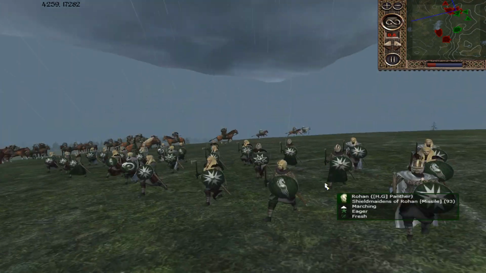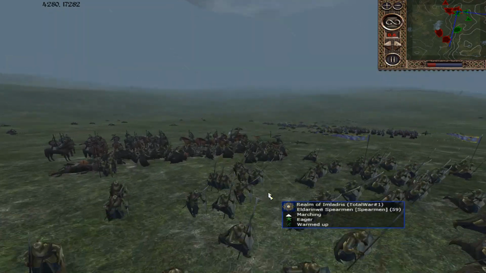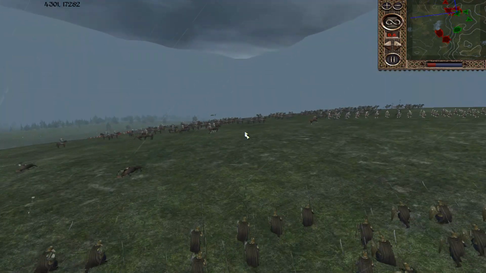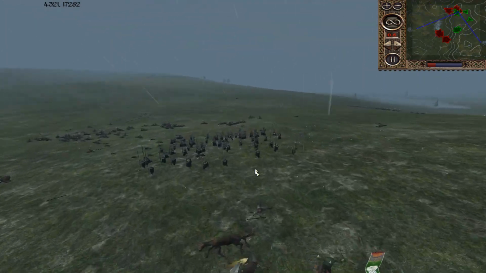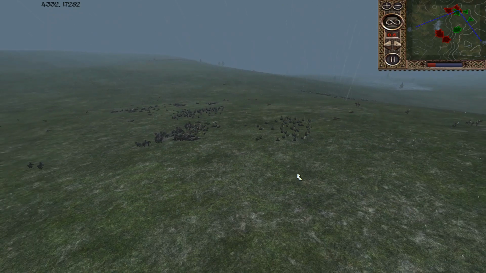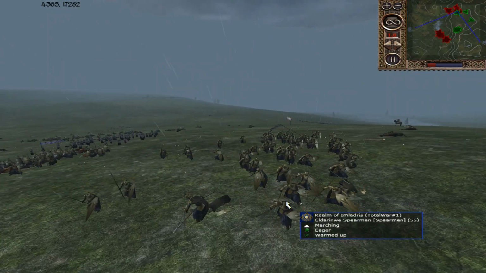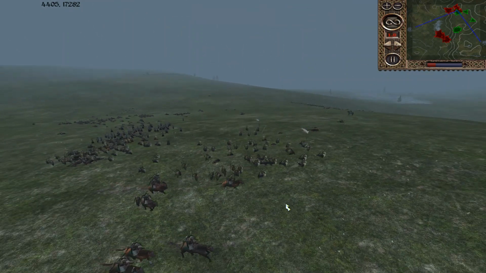Shield Maidens are out of ammo by the looks of it, so they'll be charged in shortly. So I left one unit of spears there on the other unit. I'm trying to chase down the missile cav, I don't know why. It's a terrible idea to do that. Let's go on to normal speed for now. Oh, I'm just getting shot and shot and shot. It's very annoying.